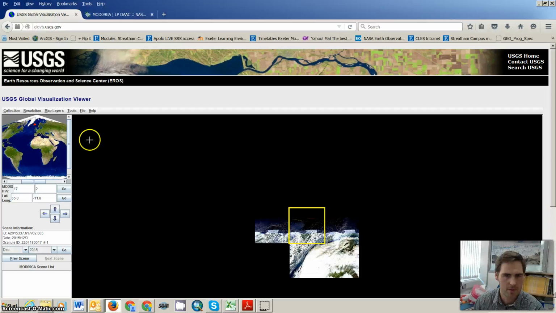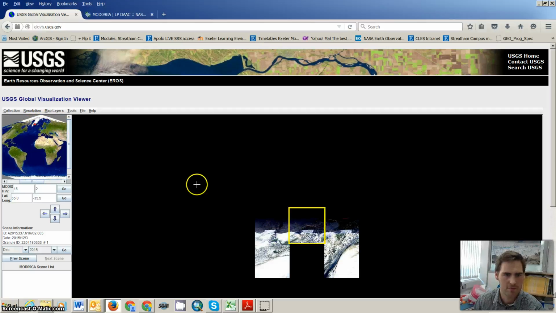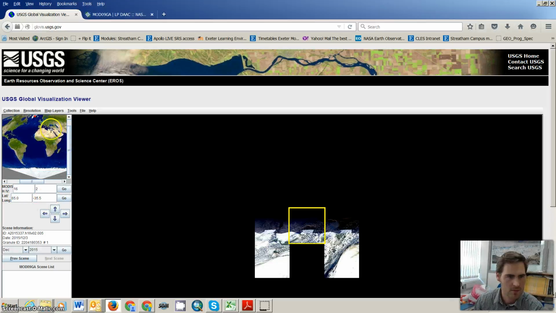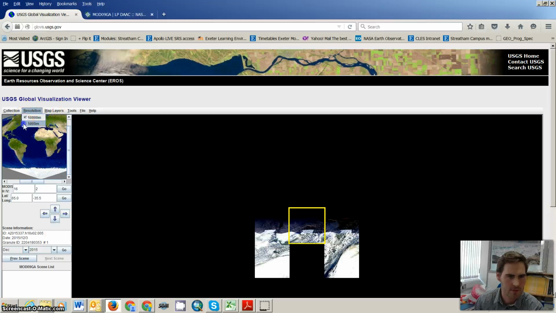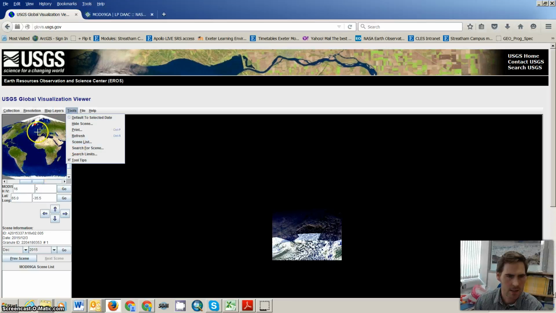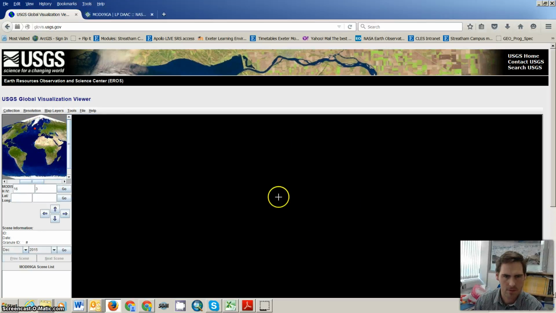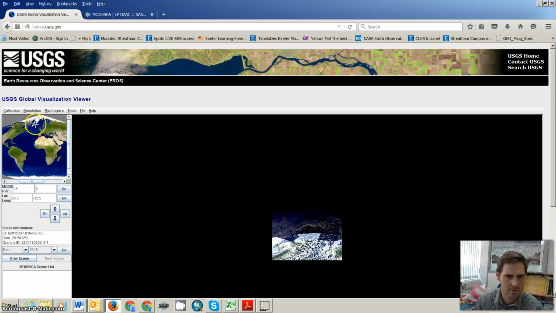That's going to update, so we're over here. Maybe let's try southeast of Greenland. Or you can use lat long, it's probably easier. And then we're looking at the map layers. We've got a scene list overlay, which is probably the easiest. You can switch the resolution if you would like. Yes, this is all good so far. So I'm in the middle of the scene now. Okay, let's go back to Southeast Greenland over here. For the purpose of this, it will be okay.